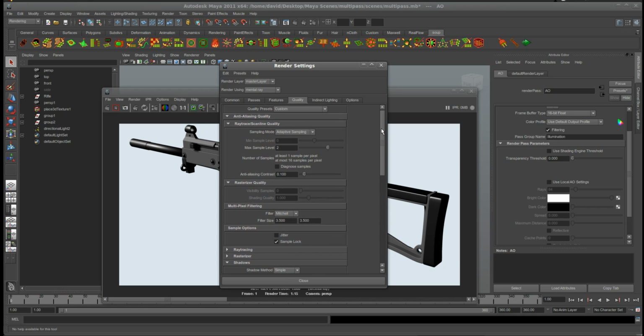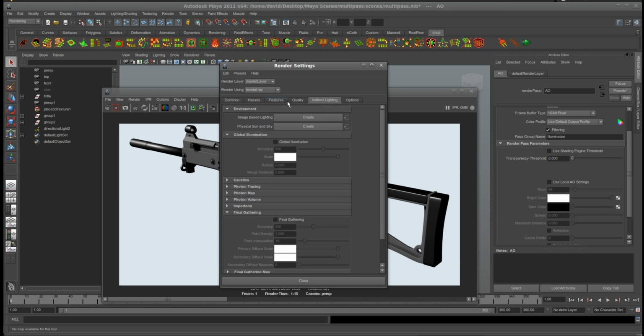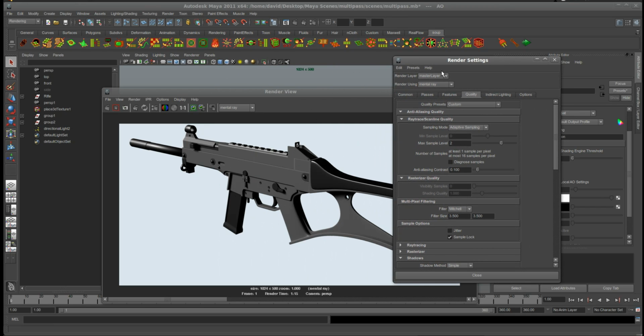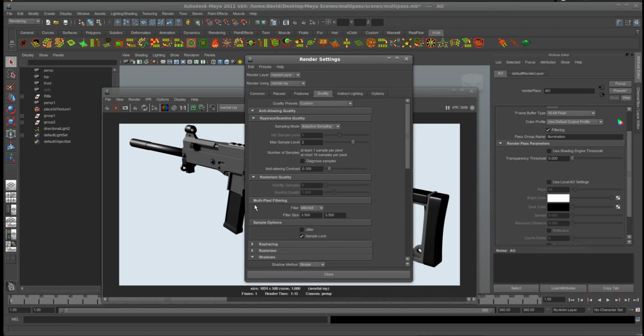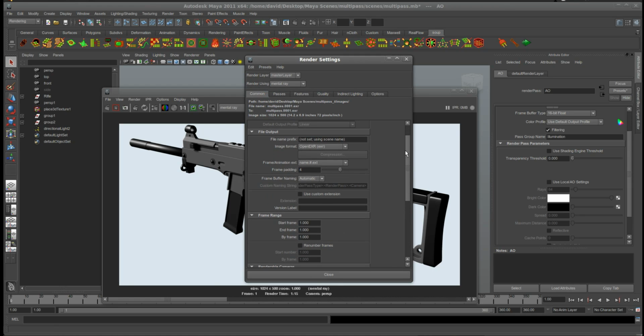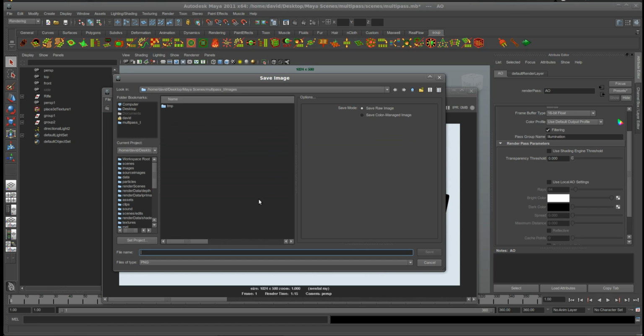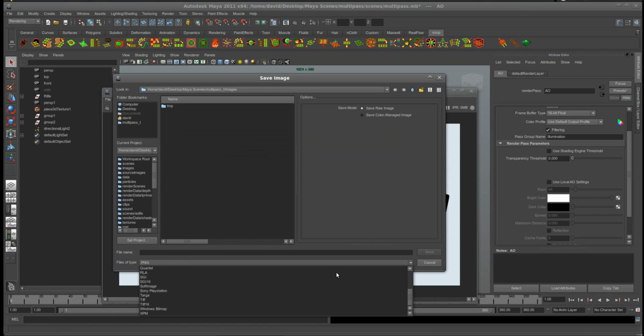So let me just check our settings here. Okay, I'm not going to mess around with this too much because our purpose here is just to get this out into a compositing program so we can start to edit it there. So this is it. This is everything. I'm also going to make sure that my name number extension is set here. It's not set to single frame, it's set to this, and my start frame is 1 and my end frame is 1. Now the reason for this is, if I was to try and save this now as an EXR, you won't see it in the list here.